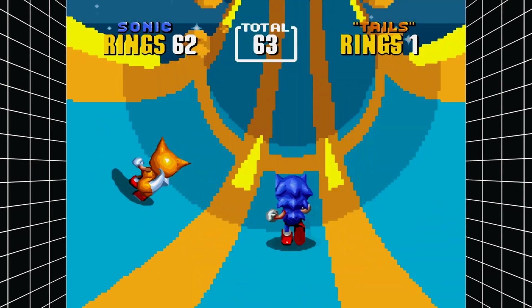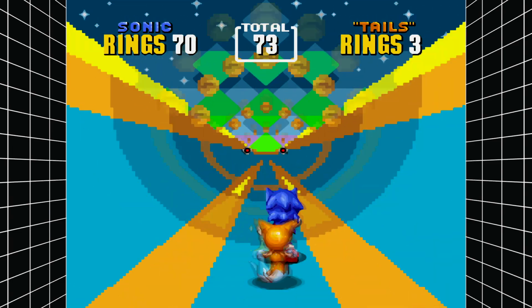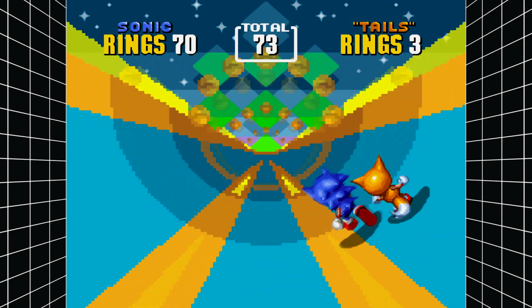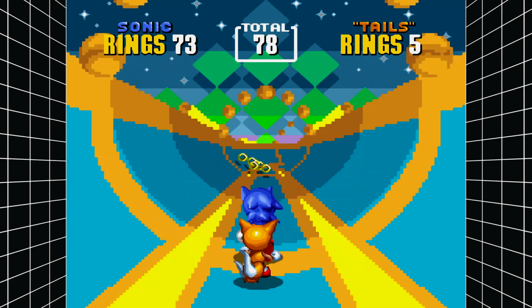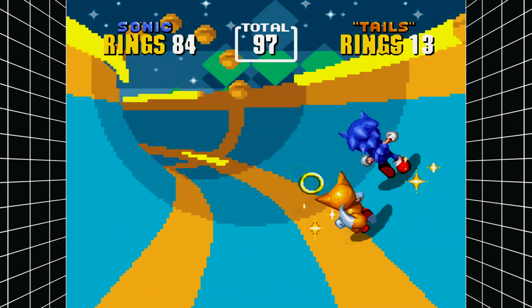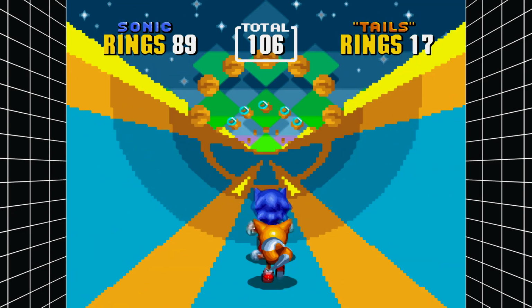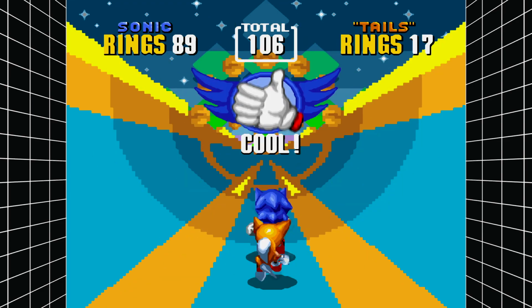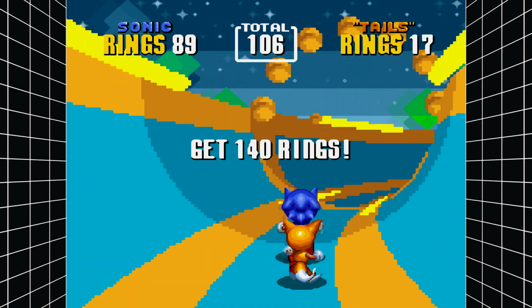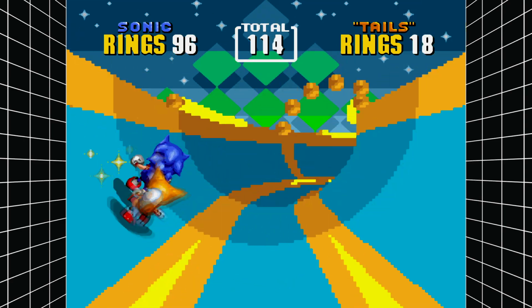So, yeah. Where do they come from? To the left! Oh, we just need 7 more. Oh, okay, here we go. 2 more. There it is. I think there's one more stage. Alright, and we need less than 20 if it's 120 like I'm expecting. Boom. Oh, 140. Oh, that's right, I forgot about that. Okay, so we need 34 more rings. We're getting close.